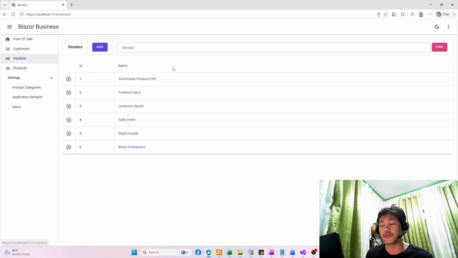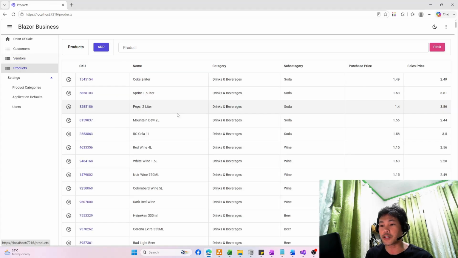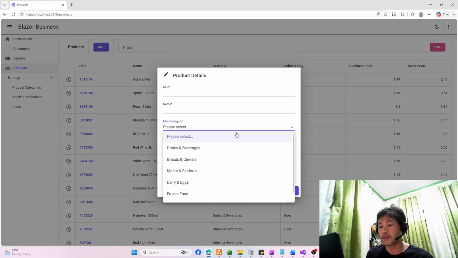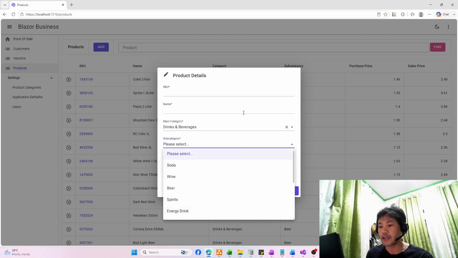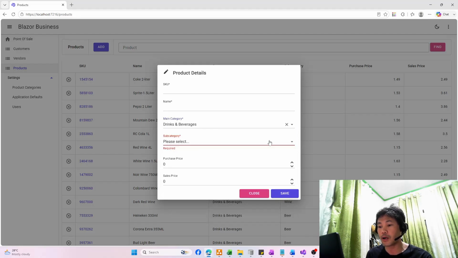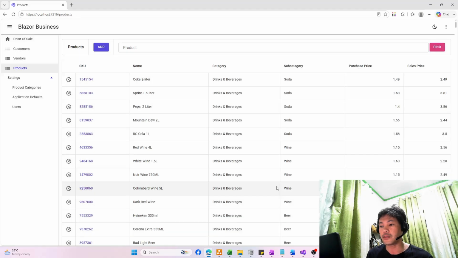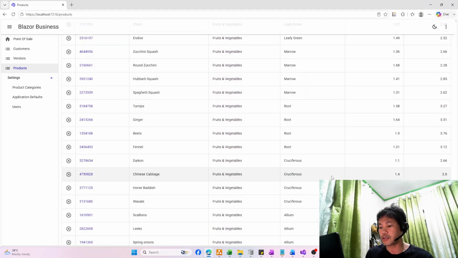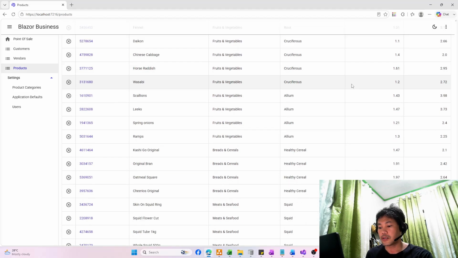So now going back to our page here, this pattern is followed the same way for the vendors. If you see this, the vendors function exactly like the customers. And then you have the products page wherein it has a bit more fields in it, but basically it does the same stuff. Like when you add one, it uses the dialog box, so you can choose from the main category, right? And then it also has validation on its end. If you don't select one, then it will require you to choose one. Okay, then you can just click save, right? So aside from that, let's navigate through all of this section here, just to look at the data.